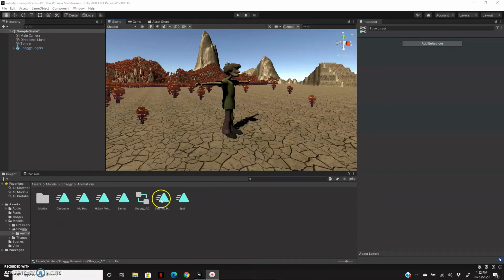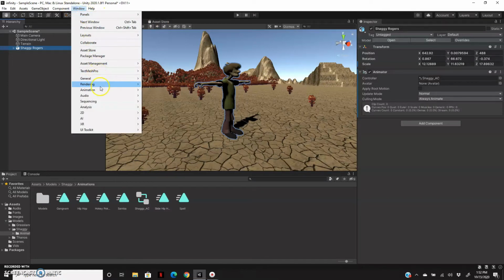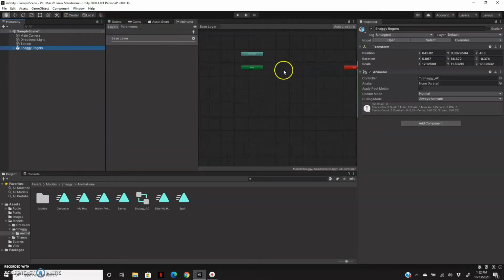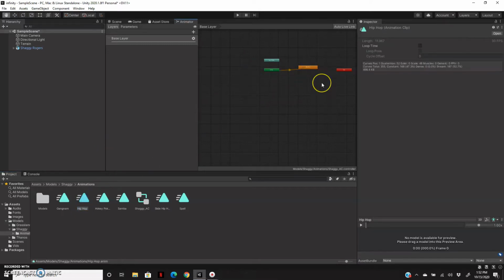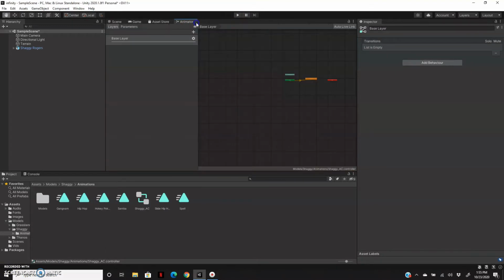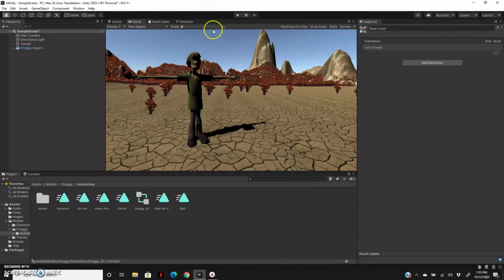From here, now we have the animation controller. Let's click on animator. It's not up here. If you lose any of these tabs, go to Windows, where you get to select them and put them back. See how I just selected animator, and here's my animator. This is where you get to animate, and where he's going to get to dance. So we take the hip hop one, and let's put it in the animator. Once it's in the animator, as you can see there, you press play and Shaggy should dance.